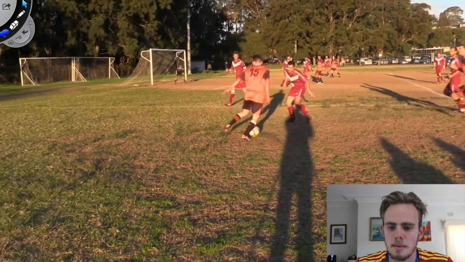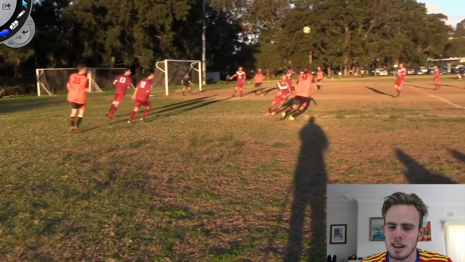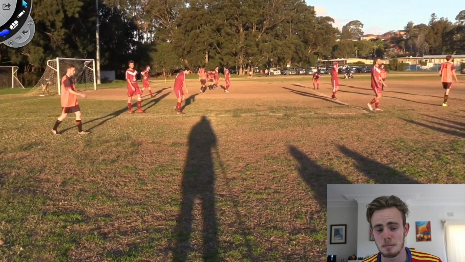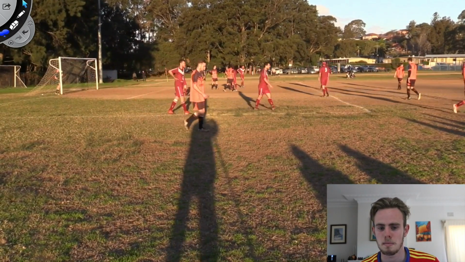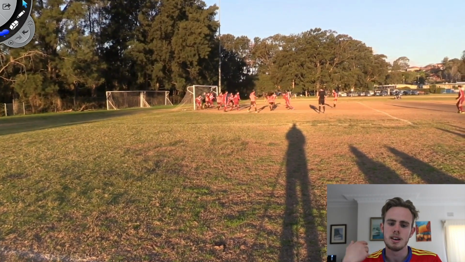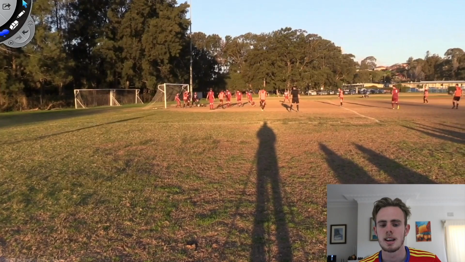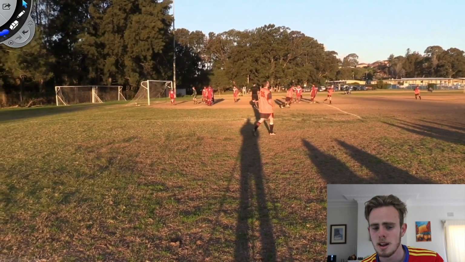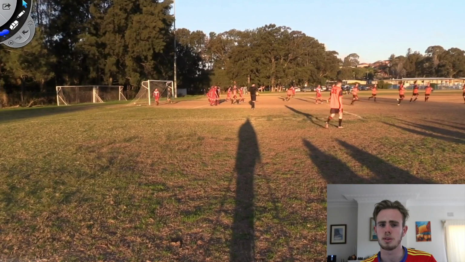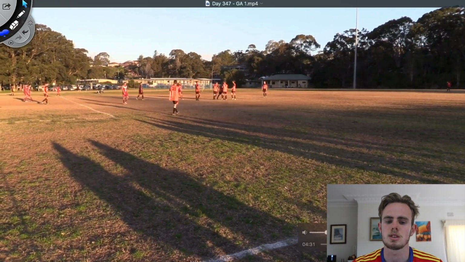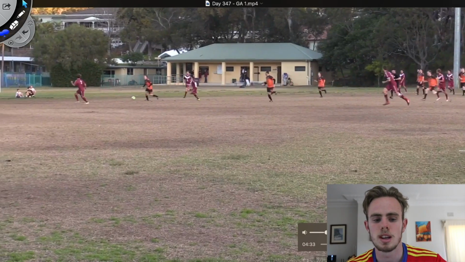Here, I try and stand him up. I want to get that ball into the box, but again, it's a 1v2. I decide to not take them on. I think, well, I need to get it in the box. I learned from last time. Corner. This one's a good corner. Nice whip, nice power, nice height, and it wasn't too soft. I really dislike corners which kind of go like that because it's extremely difficult for anyone in the box to get a header on it, and it's a lot less dangerous. So that's the sort of ball I always look to do here.